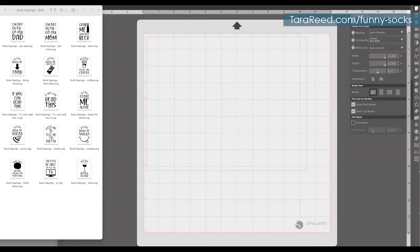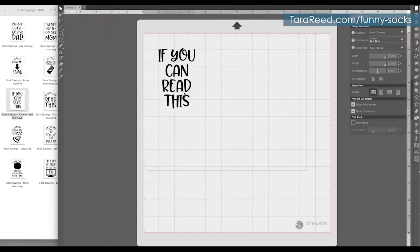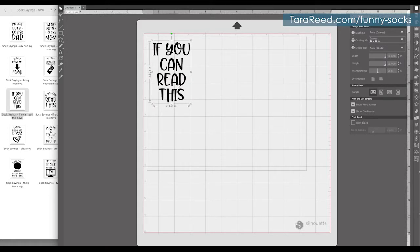I'm going to show you how I did this on my Silhouette. I opened my folder with the SVG files and I'm choosing what I want — there are two 'if you can read this' options, formatted straight or with the text in a curve. I'm going with the straight version and just dragging it onto my board. They're pre-sized to fit an adult sock, a maximum of two and a half inches wide by four inches high, but you can change the dimensions bigger or smaller as needed.